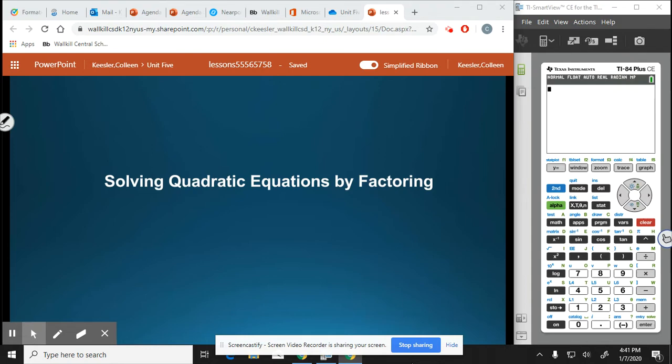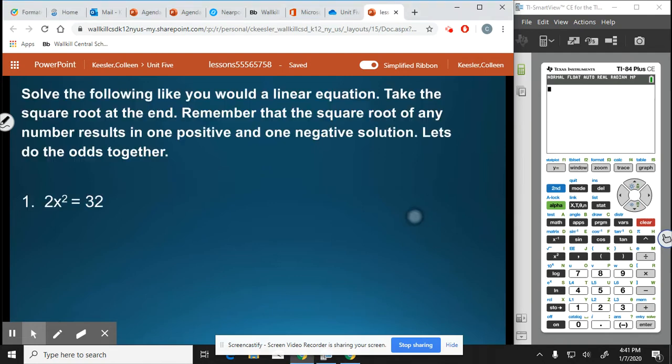Quadratic equations have an x squared term. So it's the third type of equation that we've seen this year. We've seen linear and we've seen exponential. Linear is y equals mx plus b. Exponential is y equals ab to the x. Now we have an x squared, and you need to remember that that is always quadratic. So let's see what this winds up giving us.